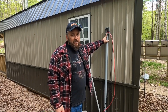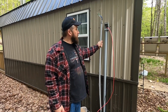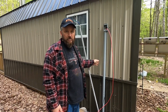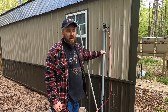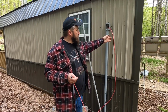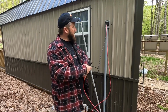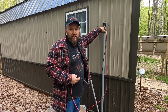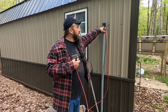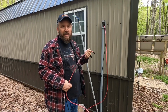I'm going to leave that in place, and instead of the old 3/4 inch conduit, I will be taking this out and discarding this. I will no longer be using that 200 watt solar at the cabin. Instead, we only are interested in having a big solar. So this is where the wires came out, and now I drilled a 1.25 inch hole in there that I'll sleeve in plastic so we don't have to worry about these getting frayed. And we'll go ahead and slide this into the cabin.